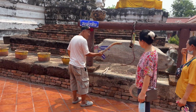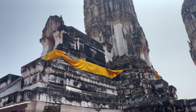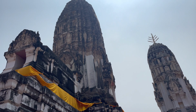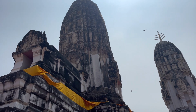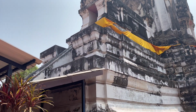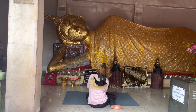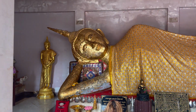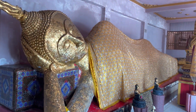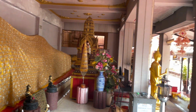Then down here you have the prayer wheel. So you can bang on that like a drum. And then you have the prayer wheel here. And then up in here, this is the main relic. And there's murals and stuff up in there also. But just look at all the detail up on this prang. I can't remember exactly how tall this is. It's like 32 meters or something like that. But it is fantastic. And then over here, oh, I didn't even notice this. We have a reclining Buddha. Oh, it's really, really nice. And it's just down here at the base of the steps on the east side of that central prang. It's kind of a nice little building also.